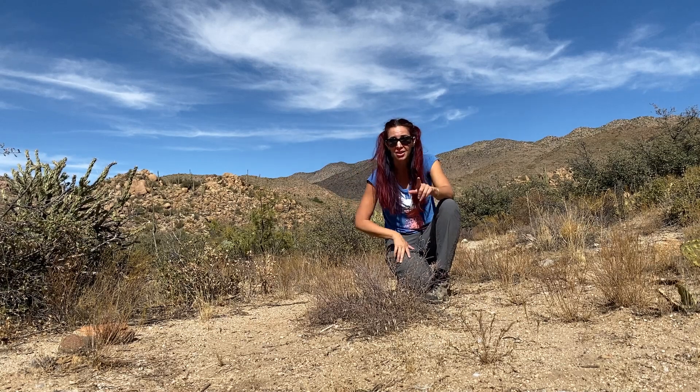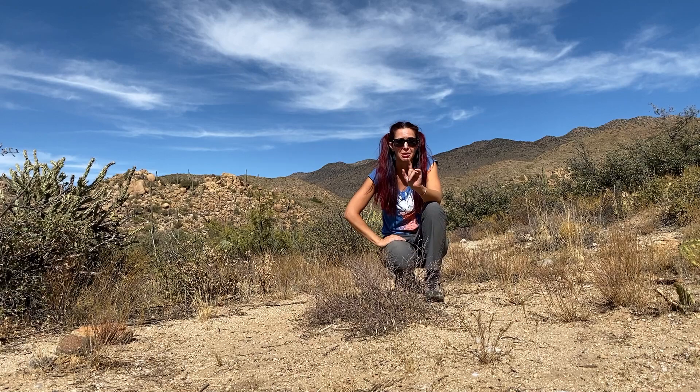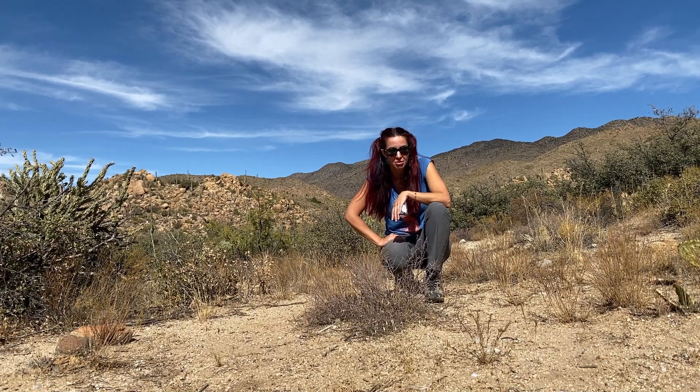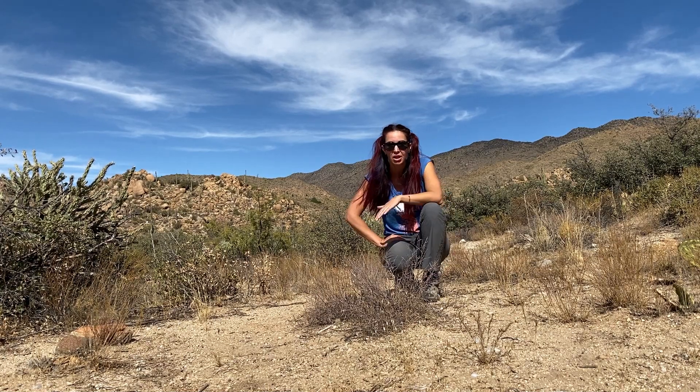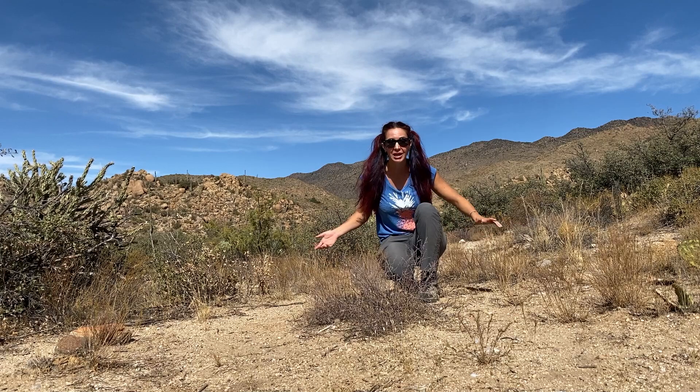And there's a giant quartz pod behind me. There is a ton of pegmatic minerals — it's a big pegmatite over there. Not sure originally what they were looking for, but it's super dug out. It's really interesting. We're gonna go check it out. I have been here once before, didn't really film it — took a couple of pictures — but I wanted to come explore it even further. Let's go check it out.